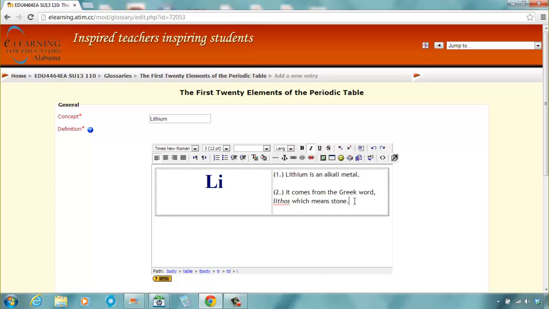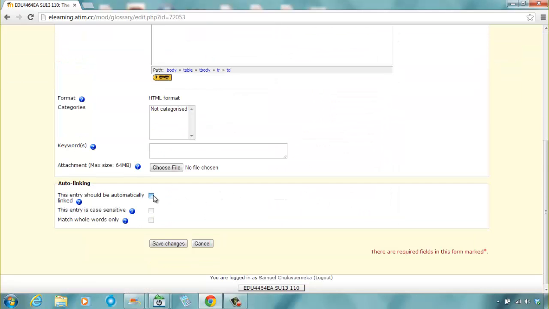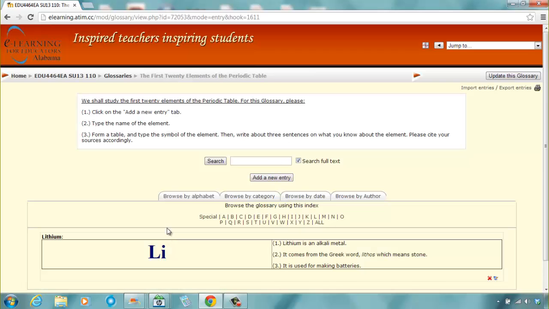Lithos, which means stone. And then the third one, it is used for making batteries. Okay. So after that, I will check this, let it be linked, and then I'll save changes.